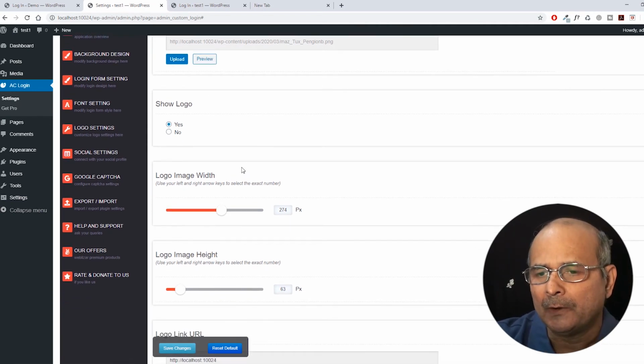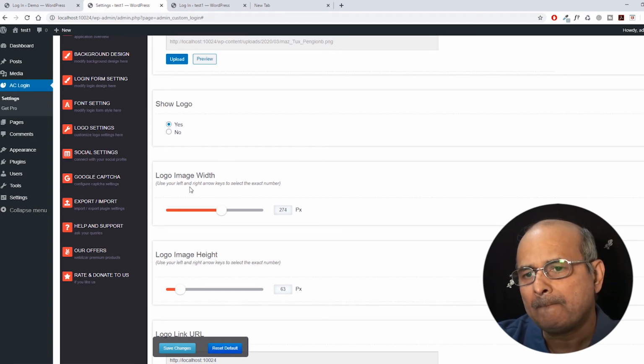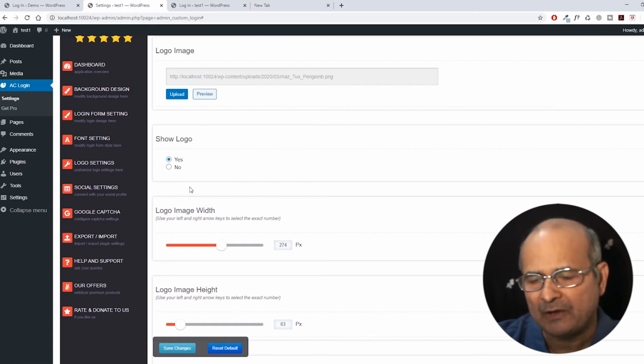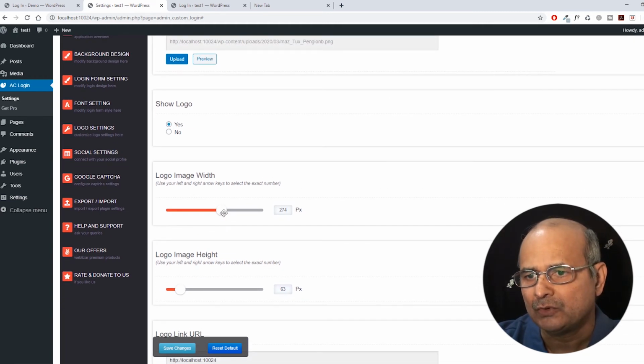Now, when you look into the other settings here, let's say we have a 400 pixel design and I would like to reduce it a little bit.